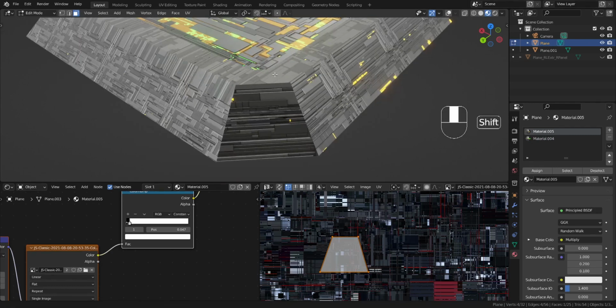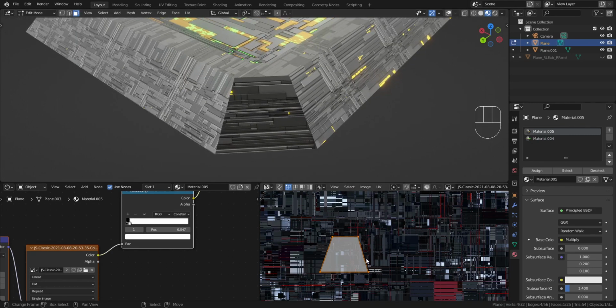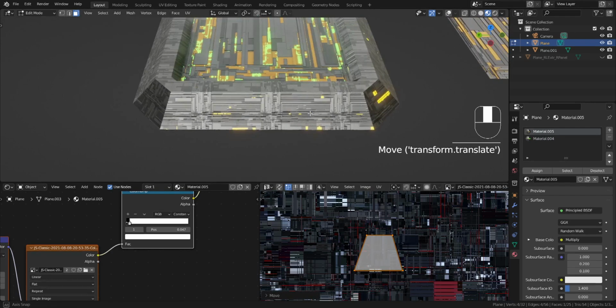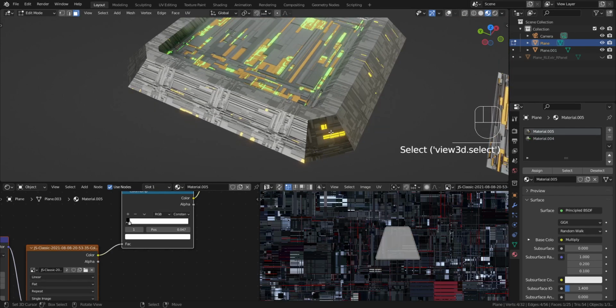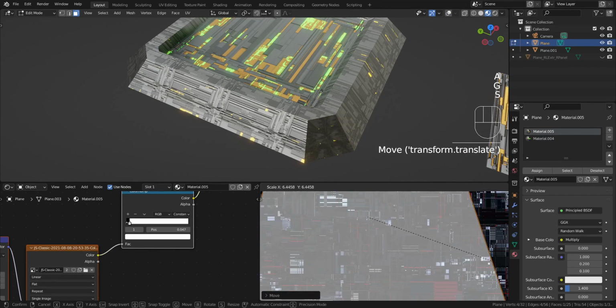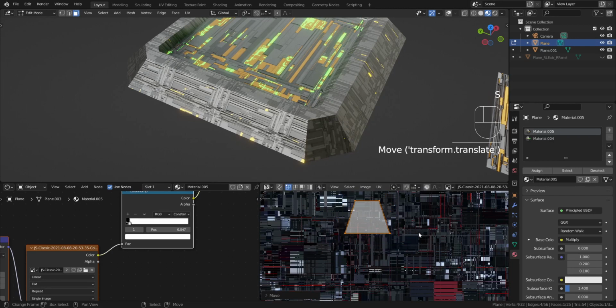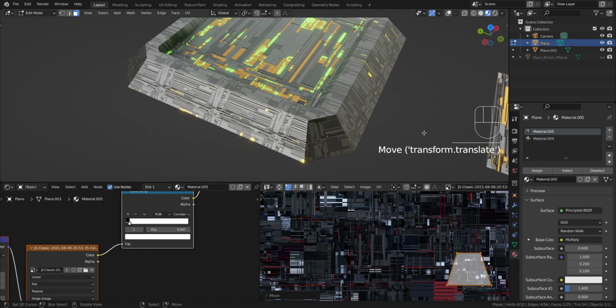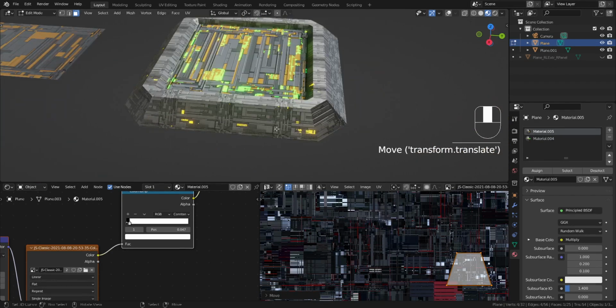But now without the overlays to block my vision, you can select this. Let's see, and just adjust placement. So something like that.